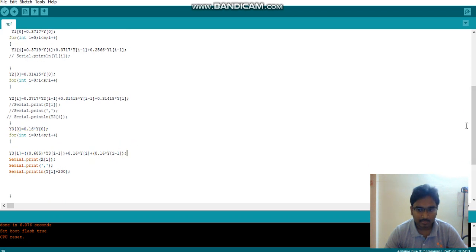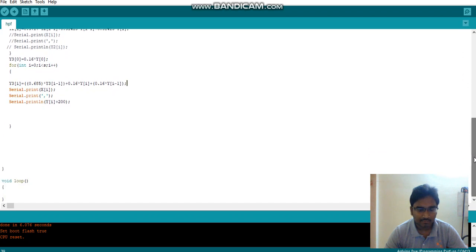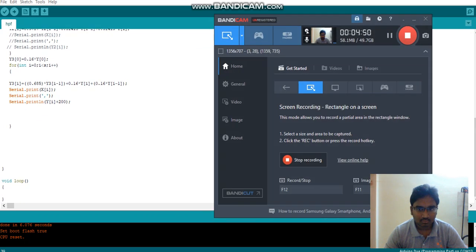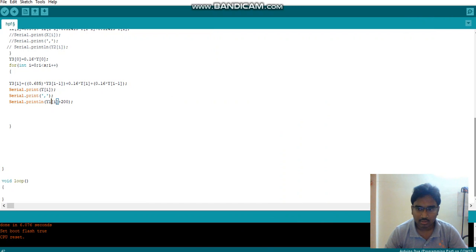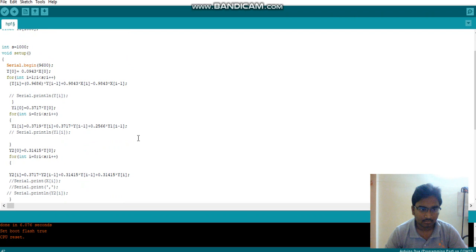Now I will demonstrate how the output of each of the high pass filter and low pass filter works. Okay, now my Arduino is connected to my laptop, and I am going to run this program.